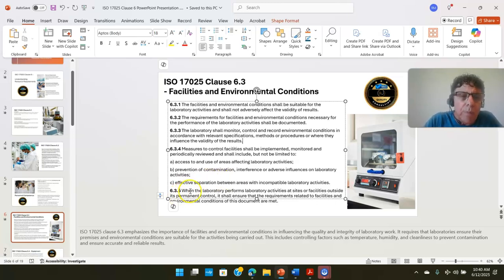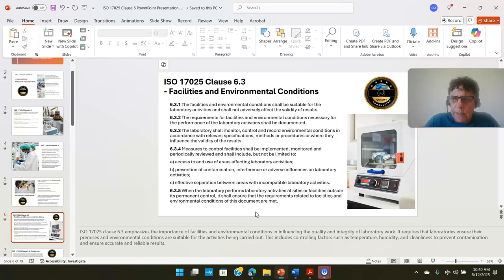Then there's 6.3.5. When the laboratory performs activities at sites or facilities outside its permanent control, these environmental conditions still need to apply. If your laboratory does sampling, for example, and you are using a balance out in the field to weigh a sample, those required conditions need to be met.